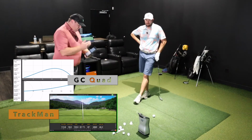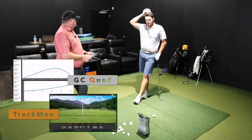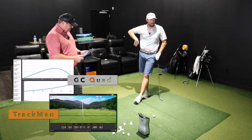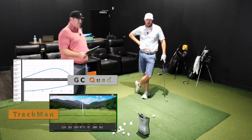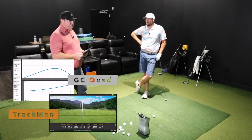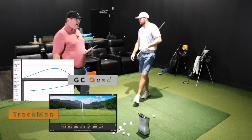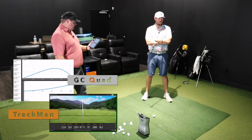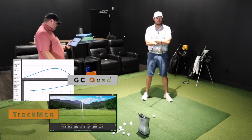So looking at your club data here, and we're only going to talk in terms of the ball, as far as Foresight's concerned. So ball speed 114, launch angle 19.1, side angle, which is something we kind of figured out, 2.8 degrees left. Now the side angle or the side fall, I don't know what you want to call that, offline. Trackman measures it in feet. This measures it in yards, 22.2. Trackman had you at 36.1 feet. Range, I still don't really know what range means, is 157. Peak in yards, 30.7. I'm guessing that means height.